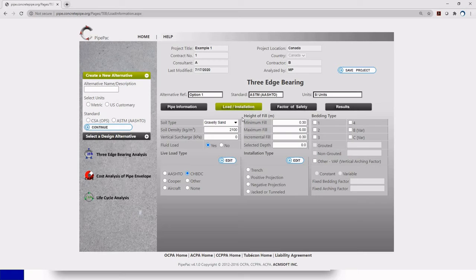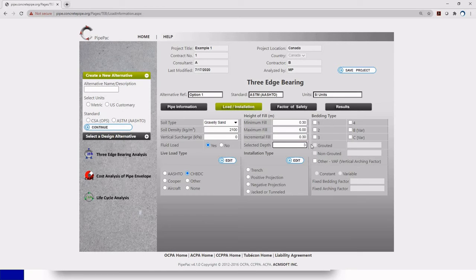So now that we finished with our column of the left, we can move to the column of the middle. So this is going to be my height of fill. So we're going to tell our software what is the depth of bury basically. So the height of fill is going to be measured between the final grade and the top of the pipe. So now it's going to be buried at a 3 meter depth. So I'm just going to go ahead and change this value to 3.